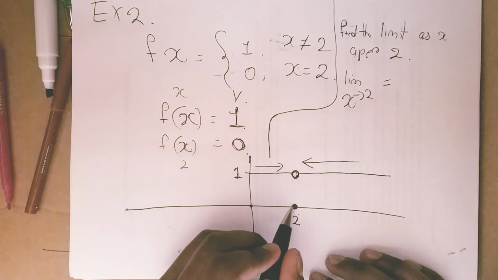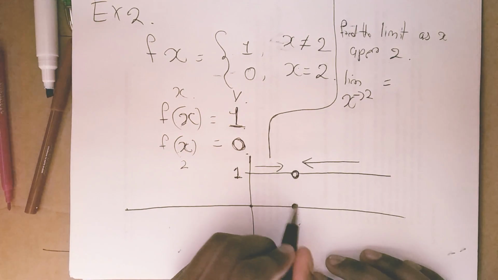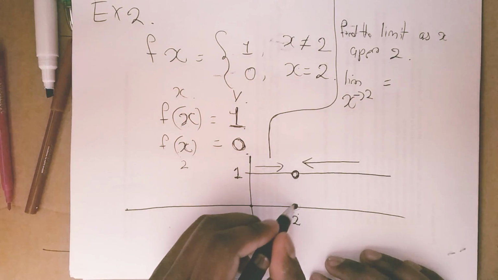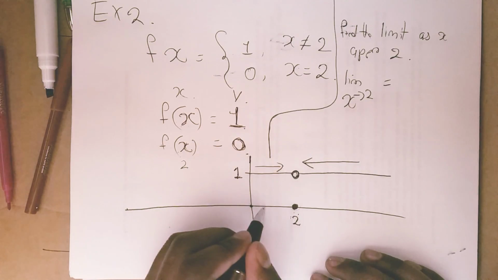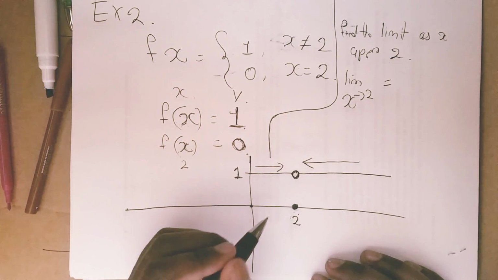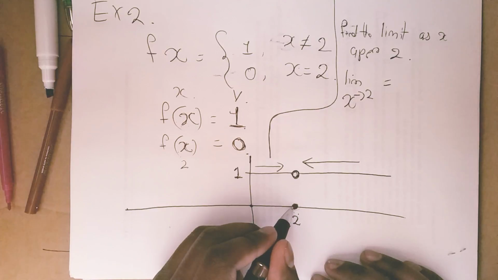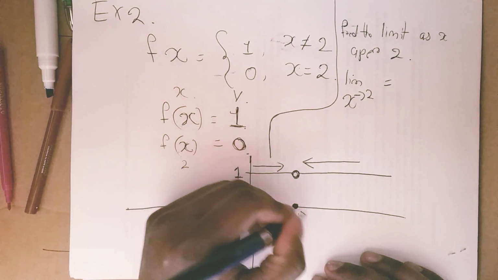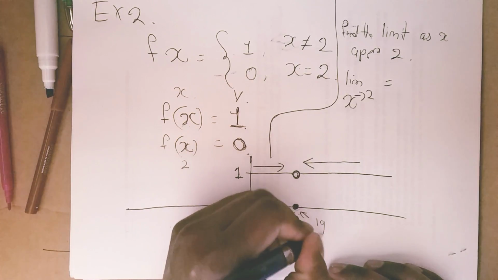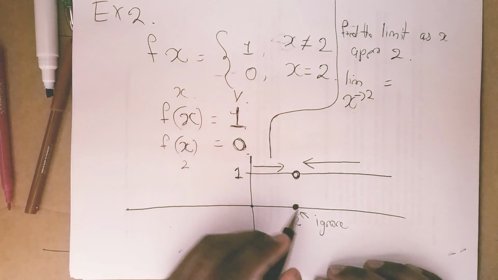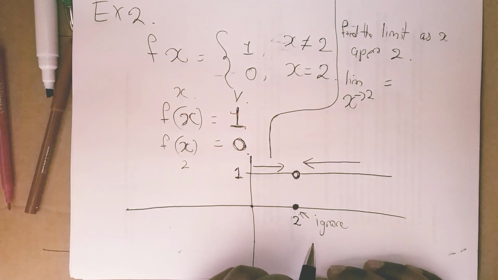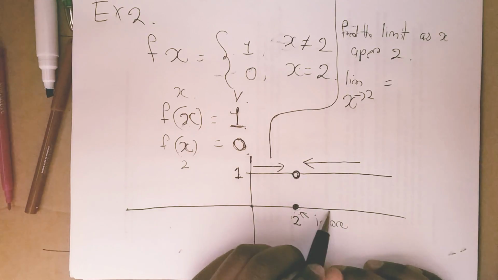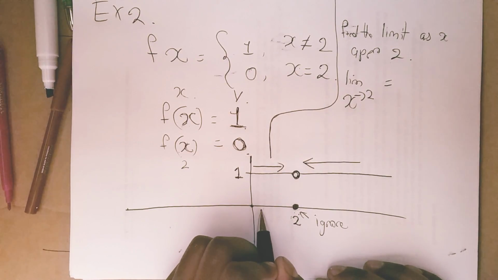Now, this is not a limit. This can't form a limit because a limit is something that gets closer to a point. This can't get closer to any point because there's no line here. It's just a point. So you can't take a limit of a point. So the limit would be only here. You would ignore this. This doesn't matter. You can't find a limit of a point because you can't come in from any side. There's no line there. There's no line to tell you, well, you're coming from the right, you're coming from the left-hand side.